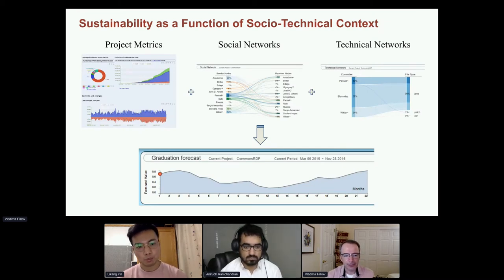Okay. So here I'm going to talk about how we build our model. Firstly, we have the project metrics, which are the basics of the OSS, for example, the number of commits, number of emails, number of developers. Those are basic information about the project. And we have the socio-technical networks as the context of the project. So, long story short, we build monthly socio-technical networks, and then we use some of the project metrics of that month to fit this data into an LSTM model. And we train the model, and then we use it to predict, to give us the forecast. And here I'm showing you one illustration of the forecast.